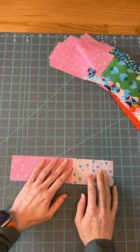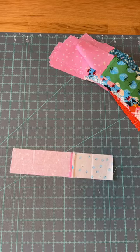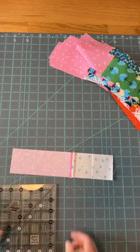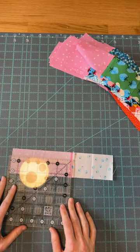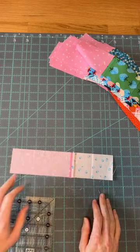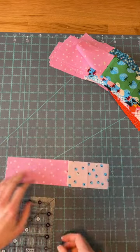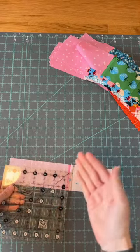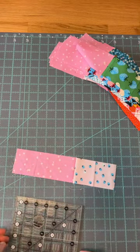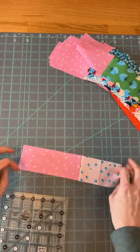First of all, a scant 1/4 inch seam, all that means is that when you sew, where's a ruler? You might think, oh, I want this measurement right here to be a 1/4 inch. But what you actually want, I don't know if you can see, is a little bit less than a 1/4 inch. The reason is because the thread and the fabric, when you press, take up some space. So if you had this be 1/4 inch, and then the thread and fabric took up space, you would actually use more than a 1/4 inch of fabric. Does that make sense? So what you want is, after you sew it, for it to have taken up a 1/4 inch of space.